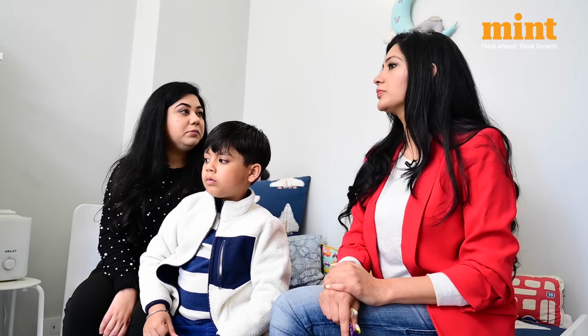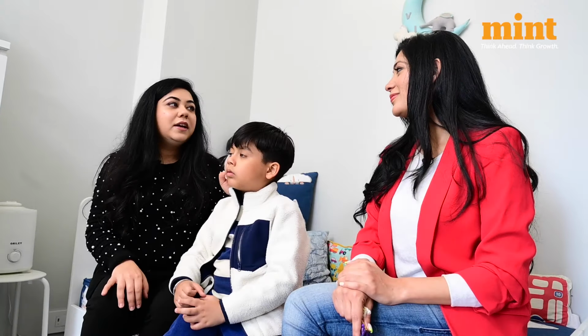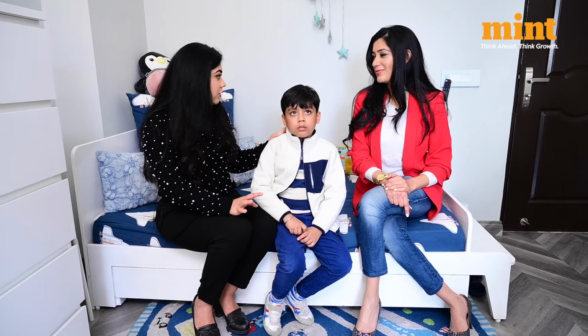So I would have loved to have a reading corner for him, but I never got the space to do that. Another thing we learned through our mistakes, this is the 3rd iteration of his room and he's only 6, is that I was always making rooms for that age. So this time when I did this room, I decided that it's going to be age agnostic.